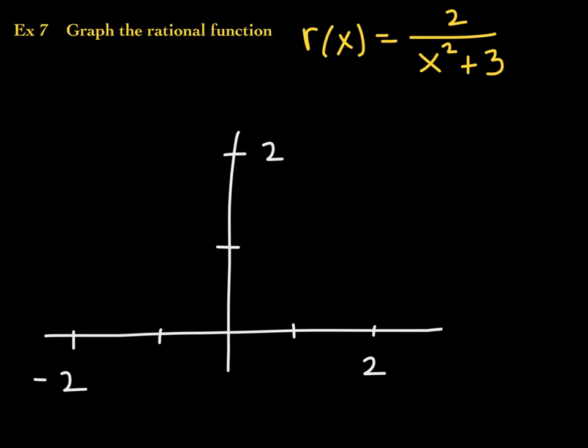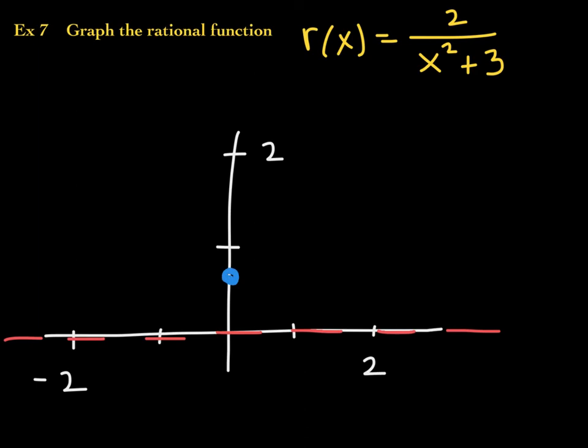All right, you have a horizontal asymptote right at y equal to 0, which is the x-axis. We know you do not have any x-intercepts. You're not allowed to touch the x-axis. We know that the y-intercept is 2/3. So if this is 1, then 2/3 is about right here. So the graph has to go through 2/3.